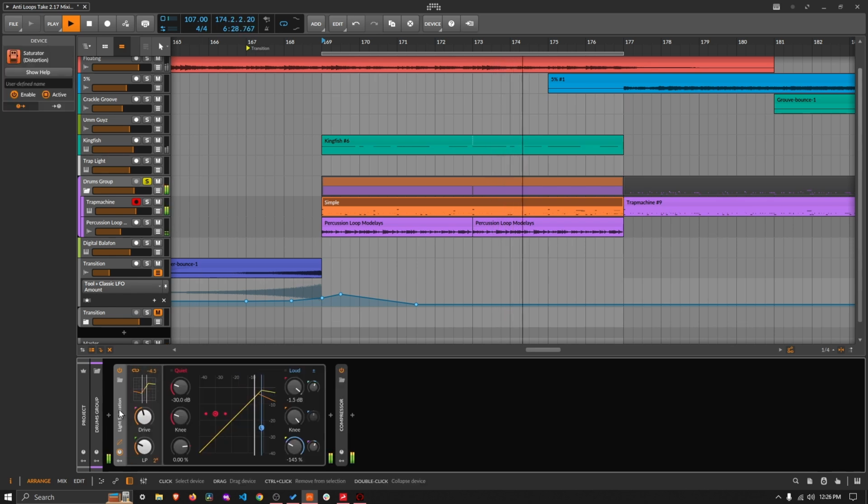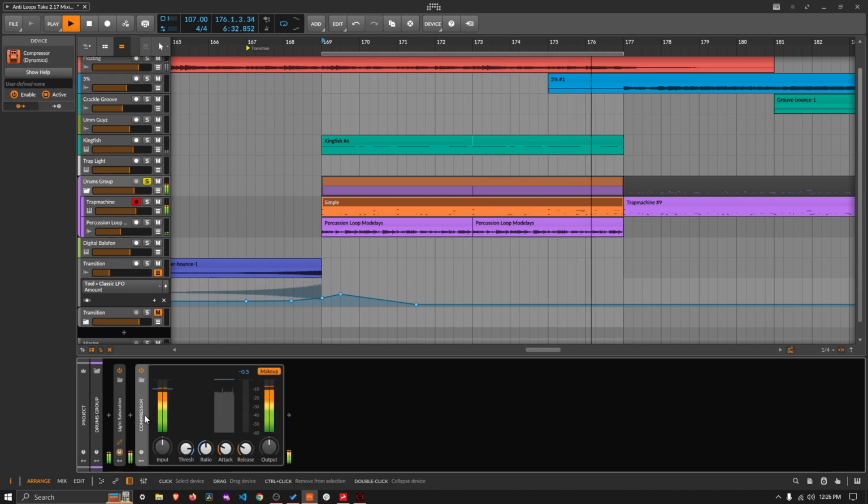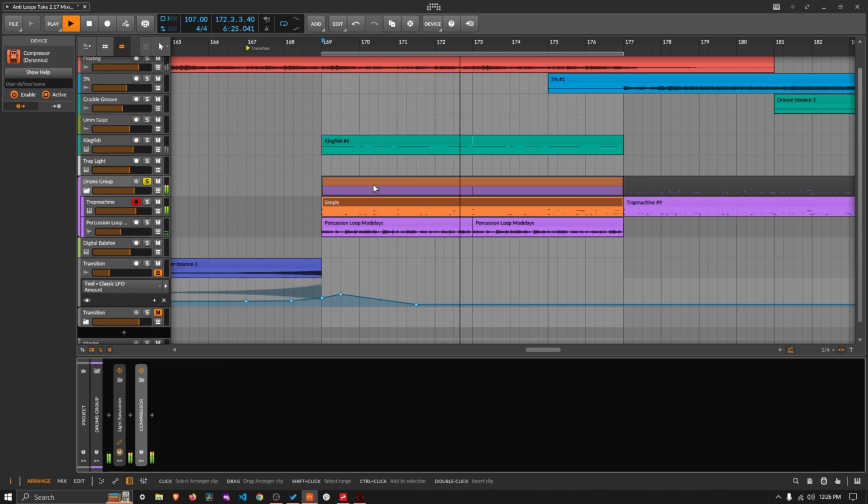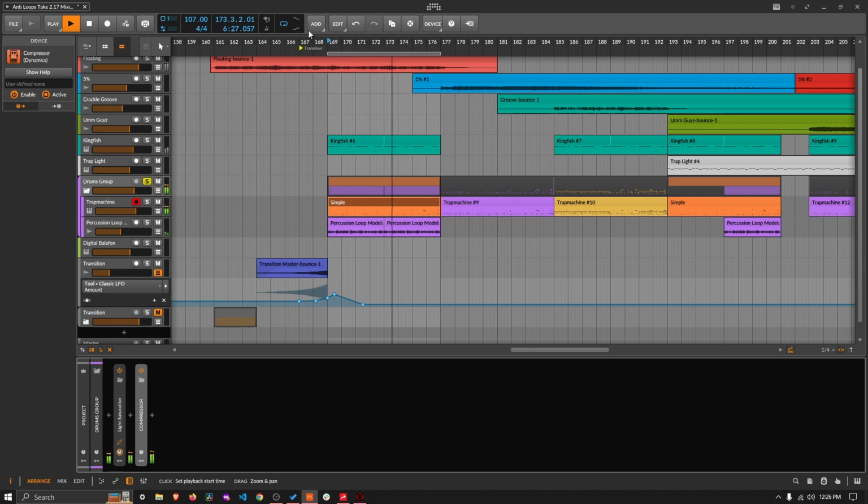I don't think it's anything too exciting. It's starting with this preset called light saturation. And then the compressor, I probably didn't even touch the attack and release, and I just brought the threshold down until I started to see a little bit of wiggling happening there. So that's what I did for these drums. And then what's important is hearing this transition. And you can tell that doesn't sound too awkward.